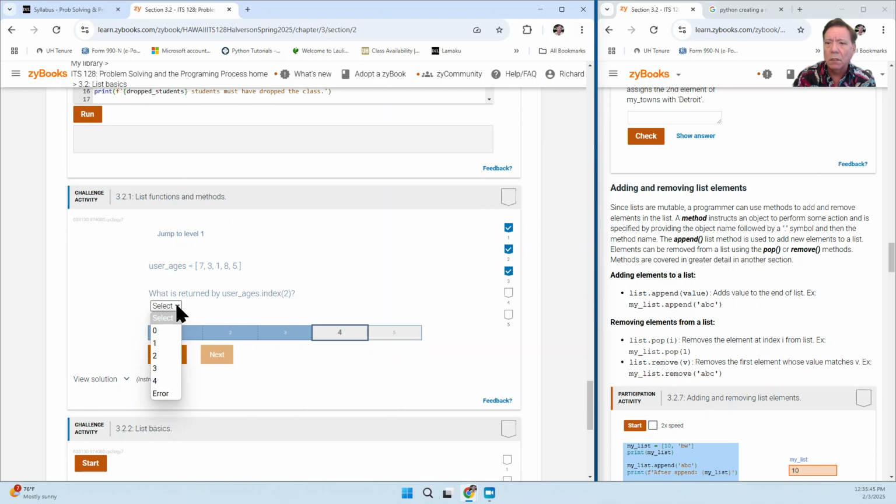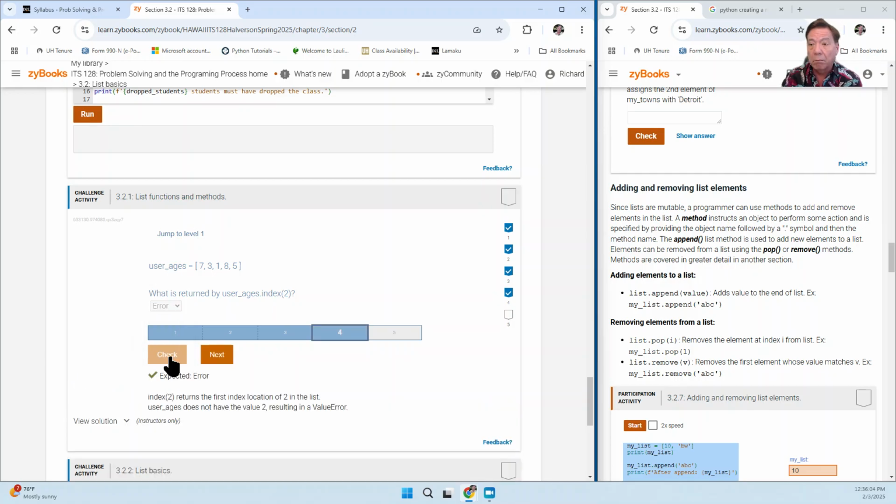It would be an error, because this is index 2 would return the index of the value 2, and there's no 2 in there, so it would return an error. That's what I think. Yeah. Index 2 returns the first index location of 2 in the list. It doesn't have a 2, so it's an error. All right, what's the last one?